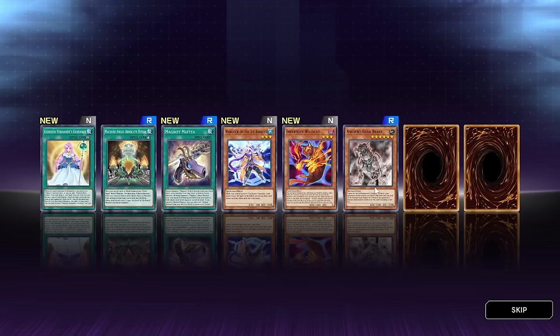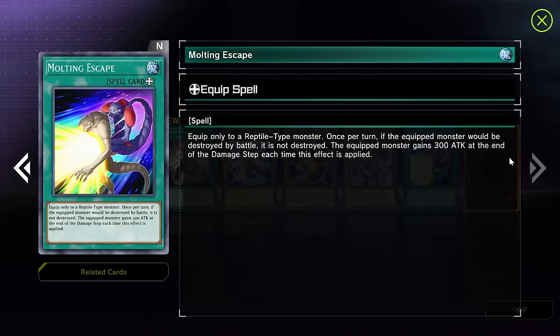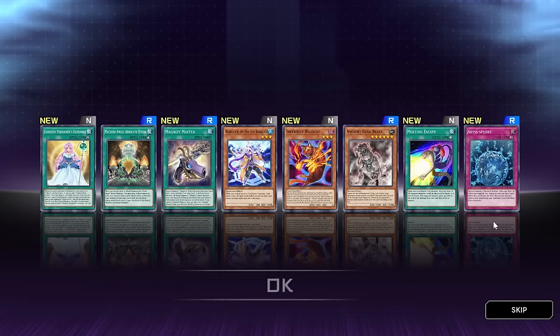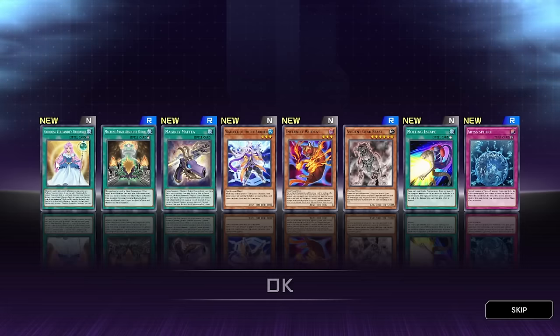Or we don't have enough. Ancient Gear Beast is not good. Molting Escape is not really good, but we don't have that many reptiles anyway. And the last card is Abyss Sphere, which is a Mermon card. Yeah, this was just a bad pack overall.